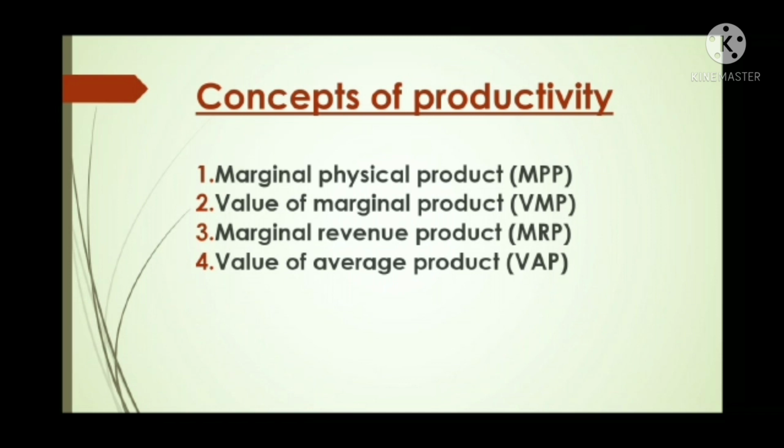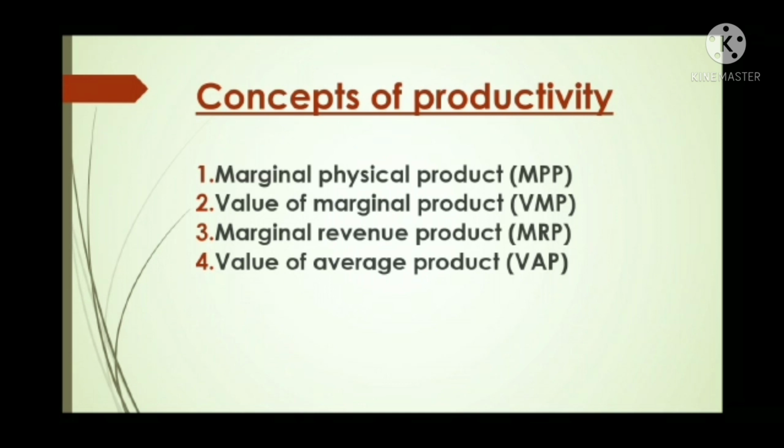For example, suppose that 100 units can be produced per day by any firm with the help of 10 workers. Now, other things remaining unchanged, if 110 units of that product can be produced by employing one additional unit of worker, then marginal physical product is 10 units.